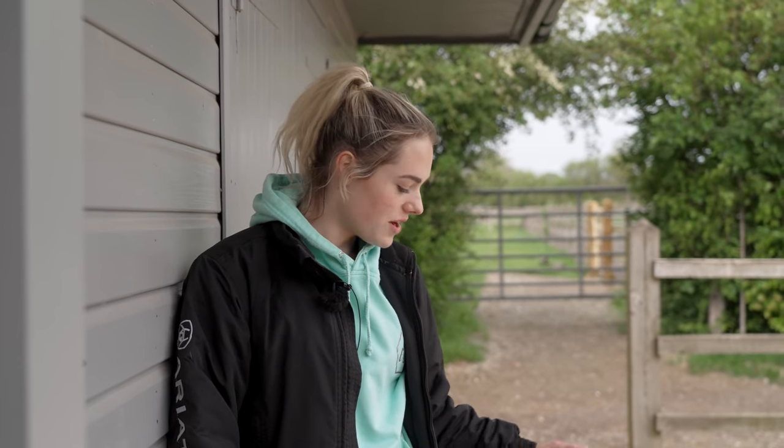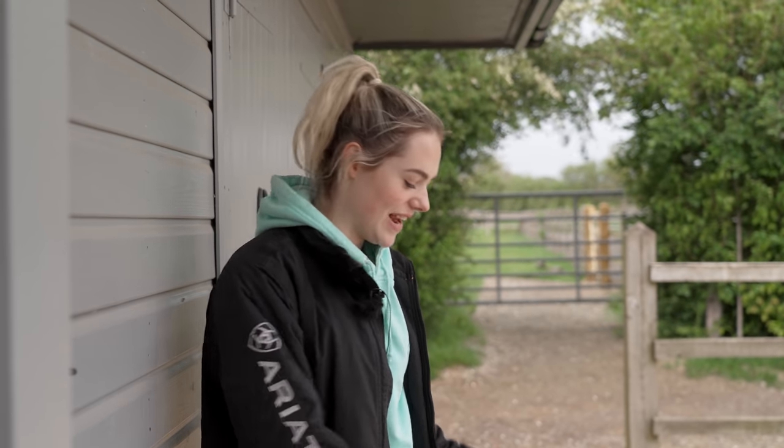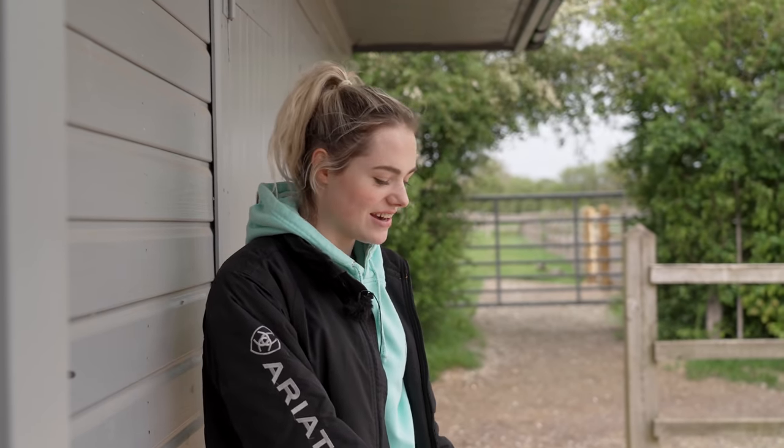But before I stop myself rambling on, I need to get my tack clean. Yes, it's a few hours before I need to go to bed and I'm cleaning tack. I am that person. But the weather has been so horrible. I was like, oh, the weather will get better, I'll film me cleaning my tack. Has it got better? No. So anyway, I'm going to do that now and I'll see you guys once my tack, hopefully, is sparkling clean.